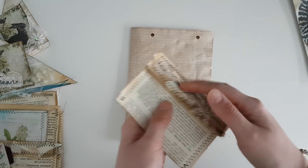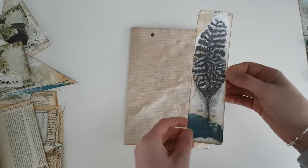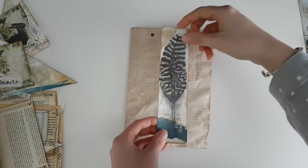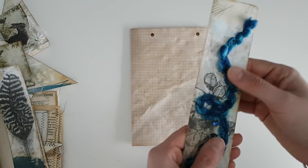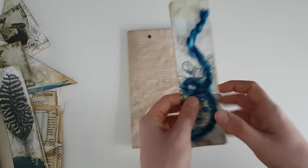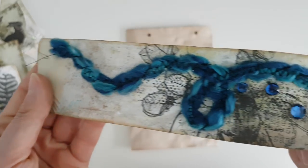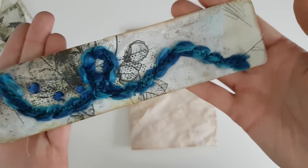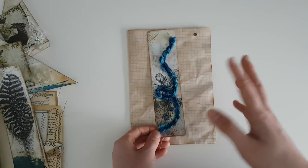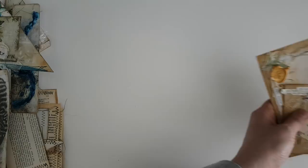It's got a lovely botanical theme on the back. This one isn't tea-stained, but I've just put vintage photo around the edge. Some of my pages are tea-stained, but a lot of my book pages are quite old anyway. Here is a belly band — it's designed in the kit but I'm yet to embellish it, though it will just go on the page like that. This is one I did embellish and I absolutely love it. Somebody gifted me this fiber in some happy mail — I literally just did a zigzag stitch and it turned out gorgeous. There are lots of blues in the kit, so blue will be the accent color throughout.